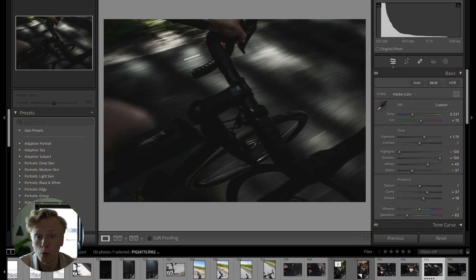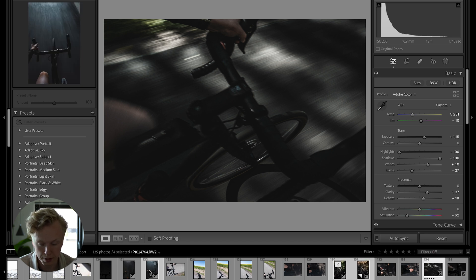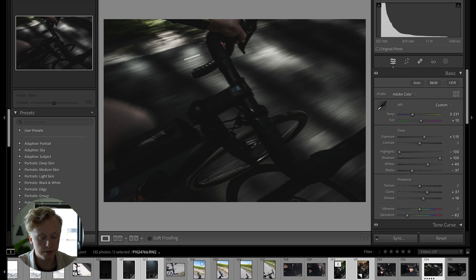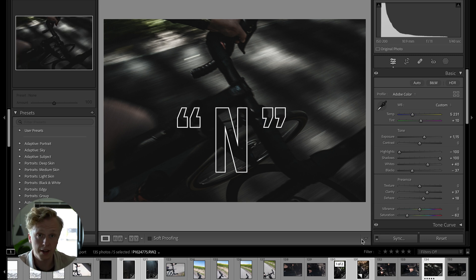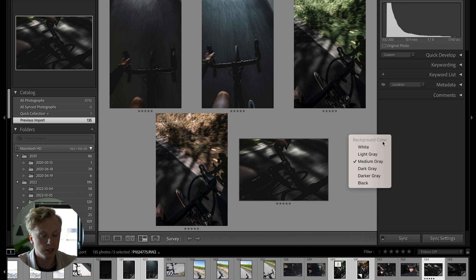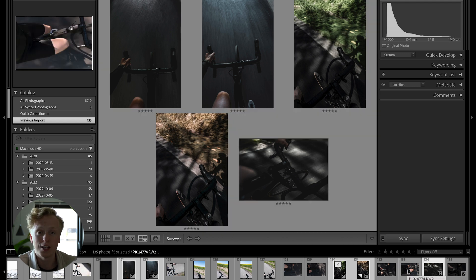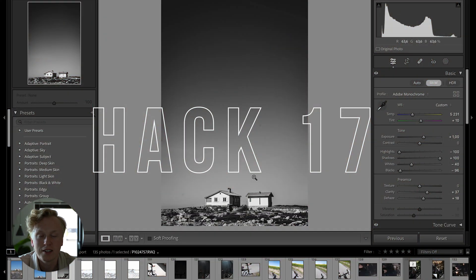You can also compare even more images at once. Select the ones you want to compare, then press N on your keyboard and they'll show up in a gallery view where you can see them together — great if you're working on a set of images meant to be viewed together or printed. You can still right click to change the background color and see what they look like on white or black.